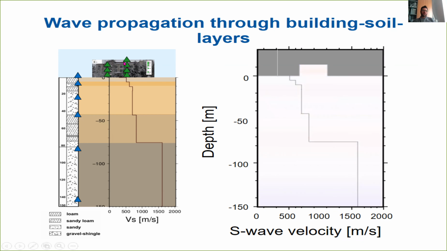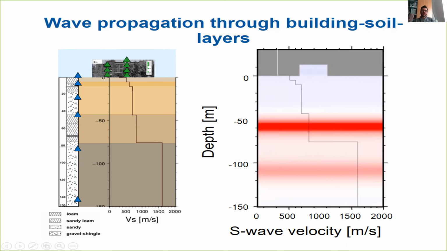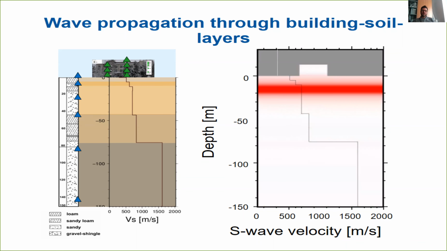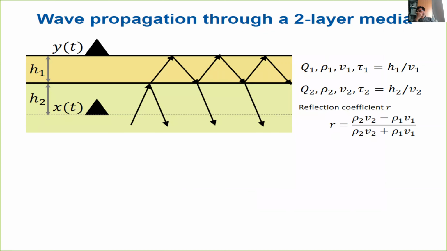This is just an example for a building in Bishkek where we had many instruments here and different instruments in the borehole. But how to recognize this part of energy that is going down? How can we see it in real recordings? So we came back again to the interferometric approach. We can study this particular energy sent back, let's say, by the building, if we can estimate its propagation function, its Green's function.